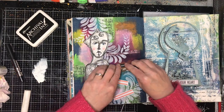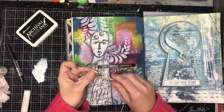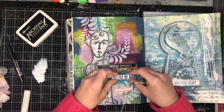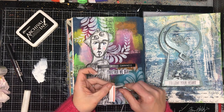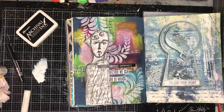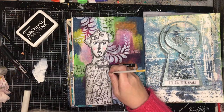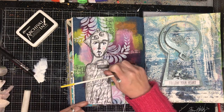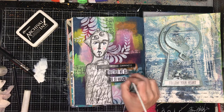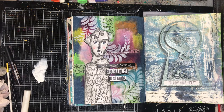If you've got any tips for getting that backing off better than using a craft knife, that would be fantastic! With the quote, I had 'lost in the darkness,' but then I decided I needed to make it more positive because I wasn't feeling brilliant that day. I needed to focus on the positives. So it became 'lost in the darkness, together we can do so much' — yes, it's okay to feel like that, but together we can sort it out and maybe come up with a solution.